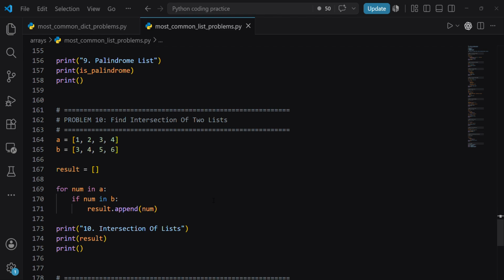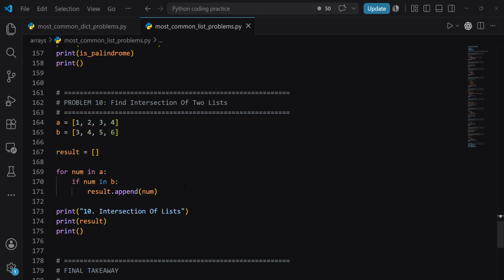And in the last problem, we have to find the intersection of two lists. For this, we are taking two lists, A and B, and storing the result within a result list. We have to traverse through the first list, and check whether the elements within the first list are also in the second list.